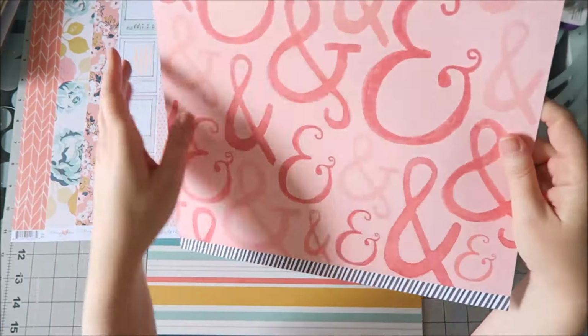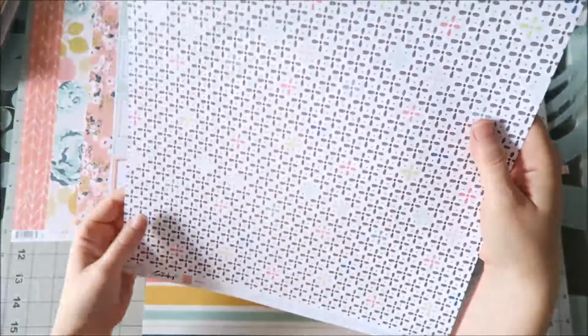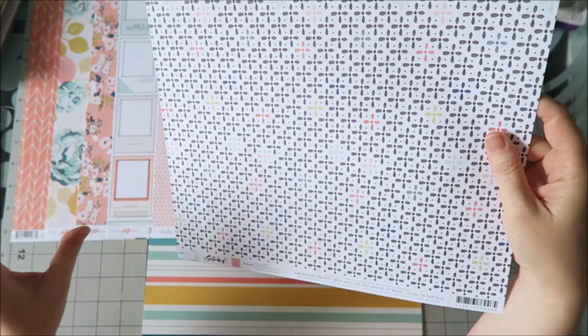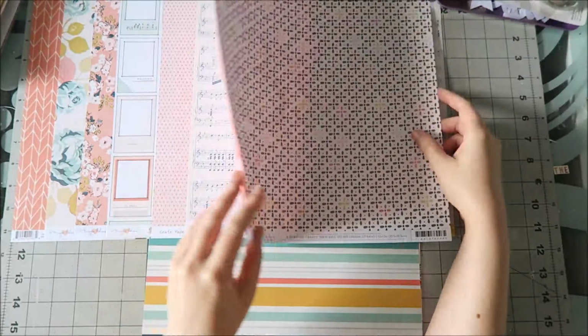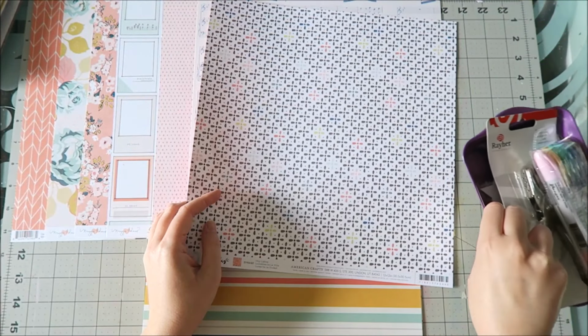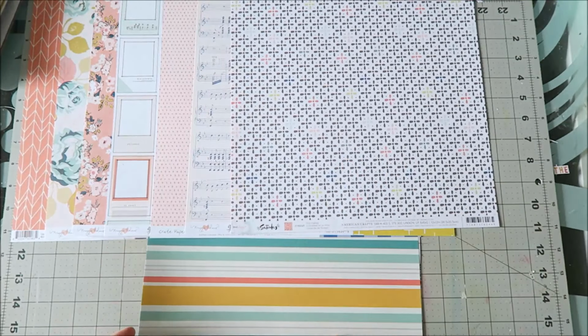And I'll probably use this as a layering piece just because I like the pink. But this would also work as that pop of black and white. It's actually both sides, I think, are really one of these very usable papers, easy to use.